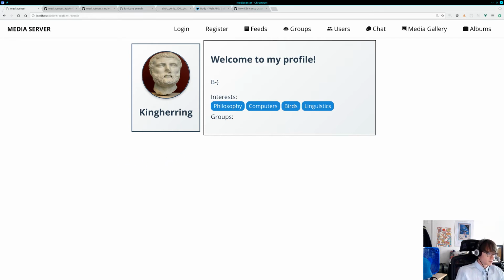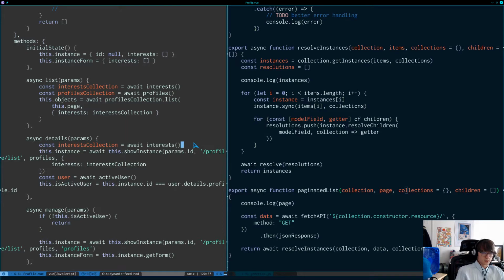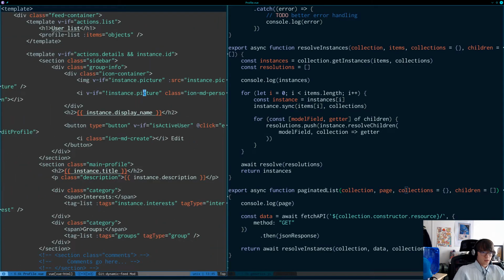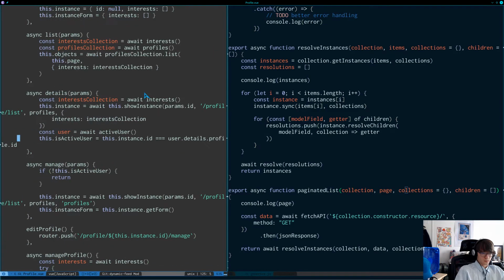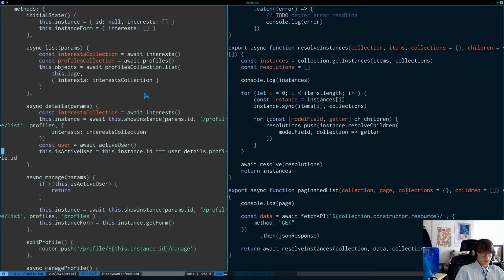I want to go to profile. We have edit. It is active user. This instance ID equals user details profile.